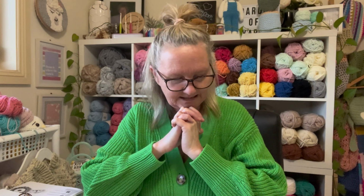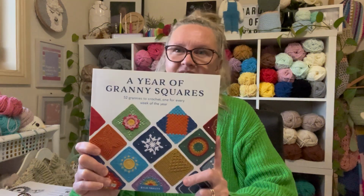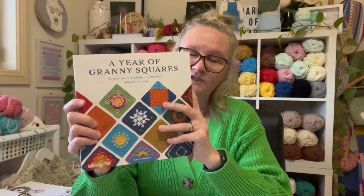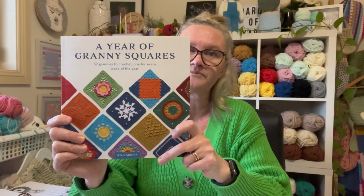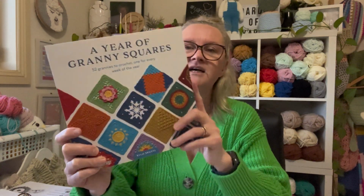So with that said, I think I will leave it there. I did just want to pop out a little bit more information. If you'd like to get involved, let me know below, and if you have any questions, sing out. So again, the book, A Year of Granny Squares by Kylie Moleta. No matter what country you are in, it's highly likely that you can get it on Amazon. Search Press is the publisher. It's also available from Booktopia in Australia. So I'd love you to get involved if you're interested.